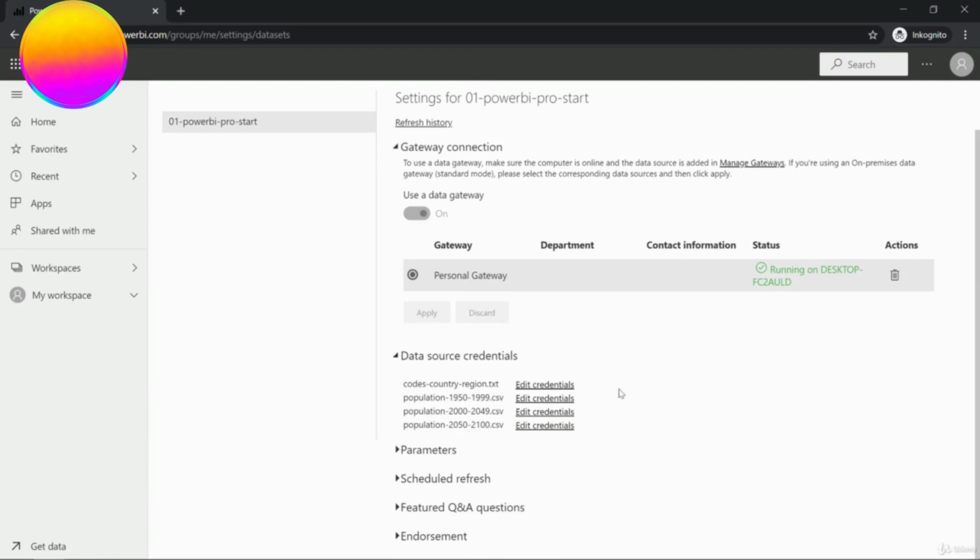One very important note at this stage. In this case, we only had to confirm the sign in of Power BI Pro to the source file. So we have to grant the access basically. If you're using the attached project file, make sure to change the path to the source files to the path on your machine. Because if you hover right here, for example, you can see that this is the path pointing towards the source file on my computer, right? But on your machine, you probably stored the source file in a different folder.